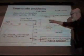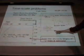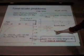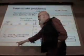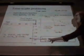Because this is a plot showing the estimated ages of observed protoplanetary disks. And you see that you have ages on the order of 1 million years, 10 million years, but not more than that. So they don't become 30 million years. And you need them to become 30 million years if you want to pollute the sun by dumping cleansed disk material onto it. The solar disk would be unusually long-lived.